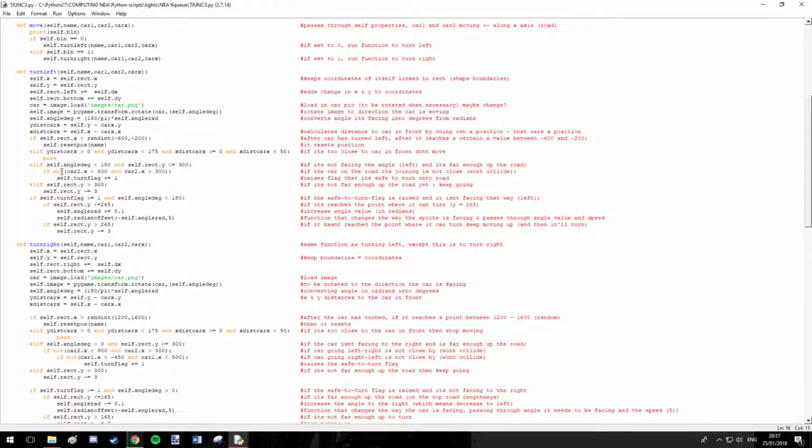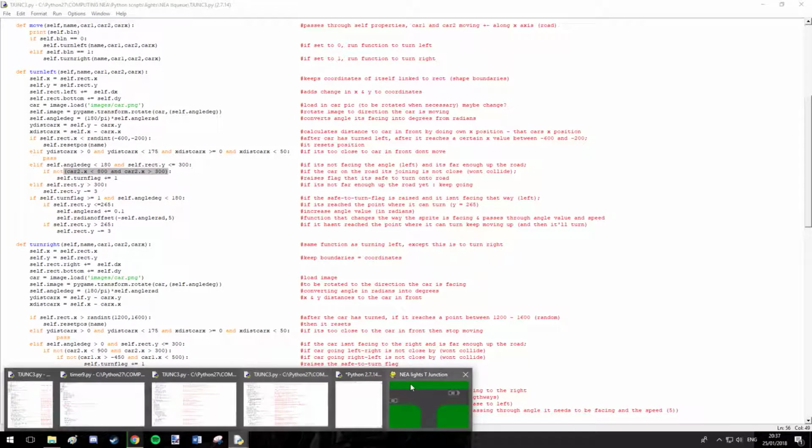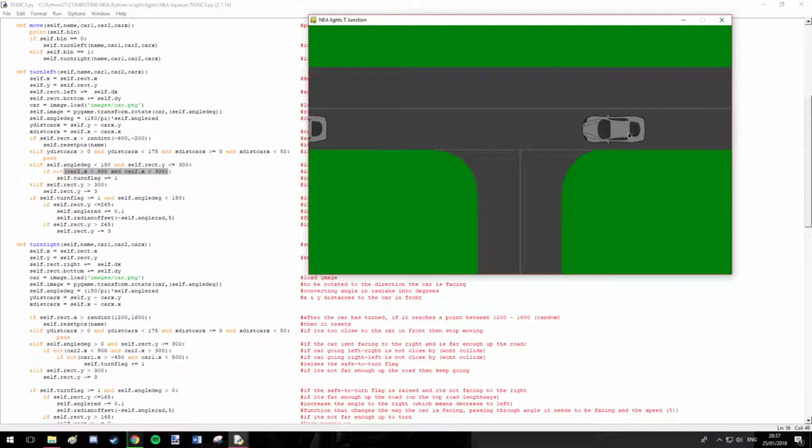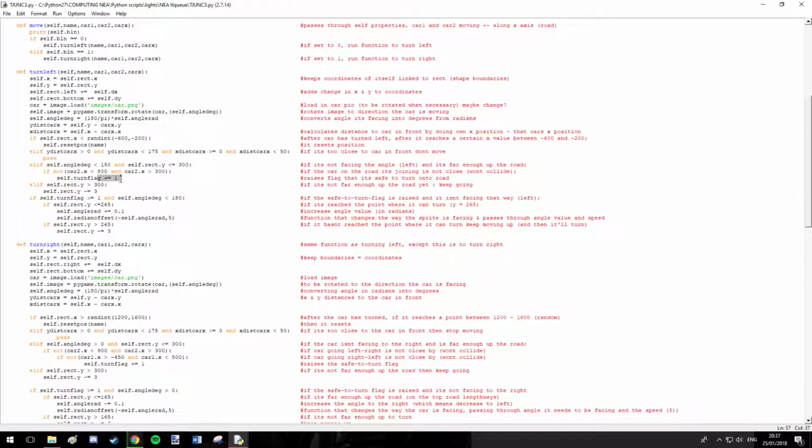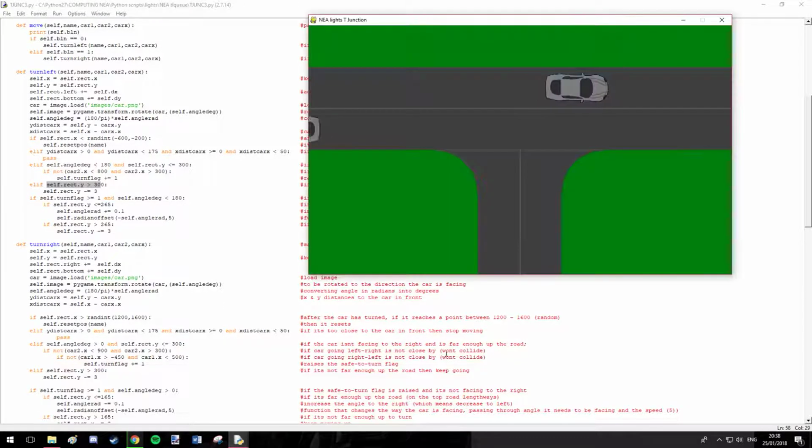and then if it's not going to crash into car 2, which is the car that moves along this road, car 2 here, if it's not going to crash into that one, then set the flag that it's safe to turn, so it adds 1 to that, so it sets that it's true basically, so it can turn. And then we've got if it's greater than 300, so if it's further than this line here, then keep going up basically, take away 3. And then yes, that's that, so keep going until it's got to the point where it turns.